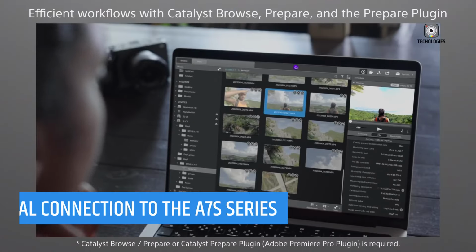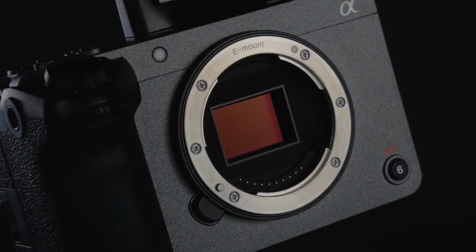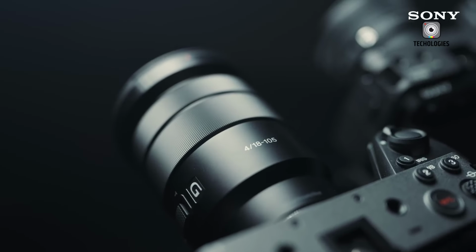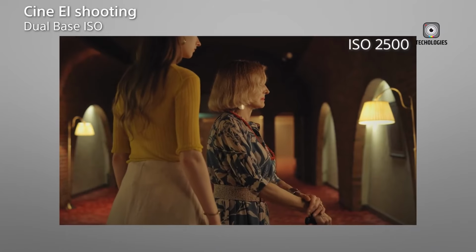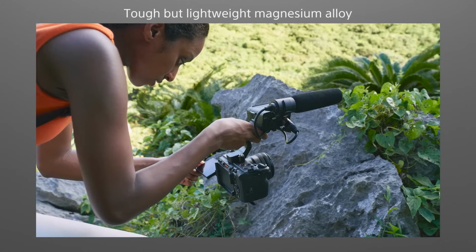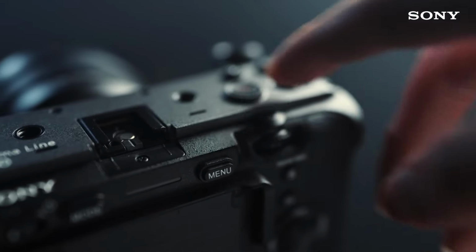Over the years, the A7S series has represented Sony's dedication to innovation, particularly in mirrorless camera technology. It's not only shaped Sony's offerings but has also influenced the broader camera market, setting a new standard for full-frame video-centric cameras. The series became synonymous with Sony's innovative approach, offering features that specifically cater to a niche yet influential group of users. For those who have used the A7S from the beginning, the idea of its identity merging with another line might feel like the end of an era. The A7S line isn't just a camera series to many of its users, it's an emotional connection, a legacy, and a tool that has helped them reach significant creative milestones. Cameras often become an extension of a creator's vision, and for those who have relied on the A7S line, the thought of adopting a different model, even one with potentially better specs, might not feel the same.